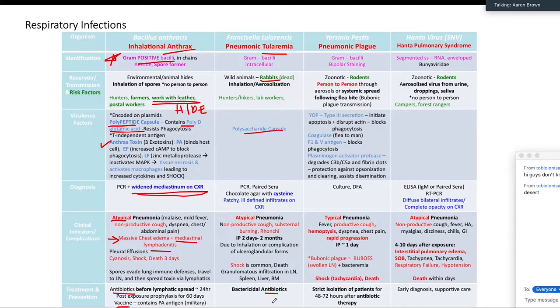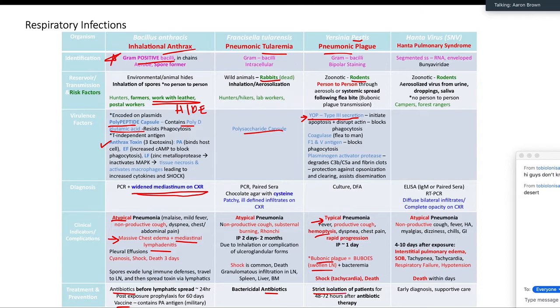All right. Yersinia pestis, pneumonic plague. This is really associated with rodents. It's got a bunch of different virulence factors, including this YAP protein. Some bacteria have secretion systems that enable rapid secretion of different toxins. Yersinia pestis is one of these. It has a YAP secretion system. That happens to be the name of it. We're going to have a typical pneumonia here with hemoptysis, and bubonic plague is associated with swollen lymph nodes, or buboes, which are necrotic lymph nodes. Shock and death. We need to isolate these patients for sure.